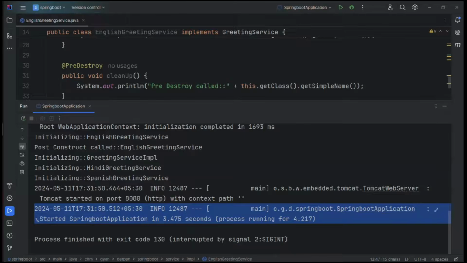One straightforward method is to manually call a cleanup method in your application code. This approach gives you control over exactly when and how resources are released, which is particularly useful in more complex scenarios where resources need to be managed carefully. Alternatively, you can instruct Spring to destroy this bean.